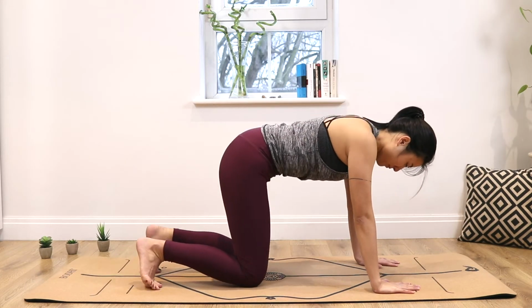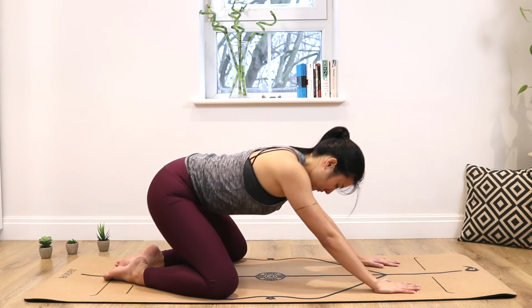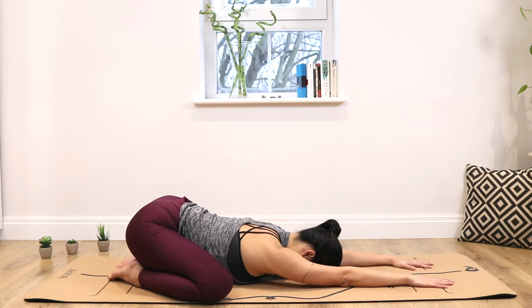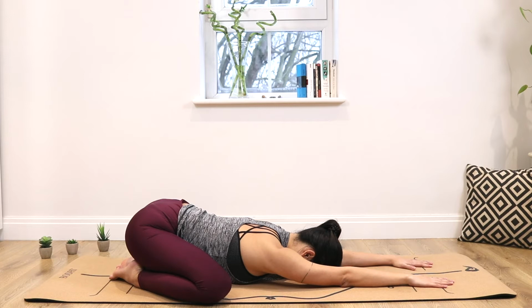and transition into child pose with your knees under your hips all wide open. Feel the extension of your spine and take a few breaths here. If you can, try to bring your knees further apart from each other as we are working on our hips opening this week.